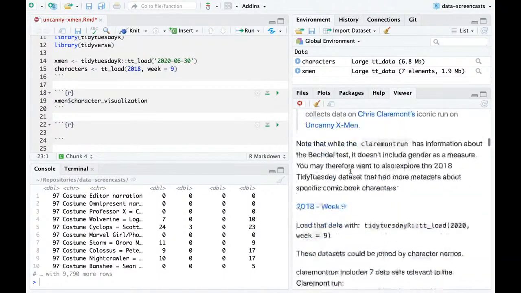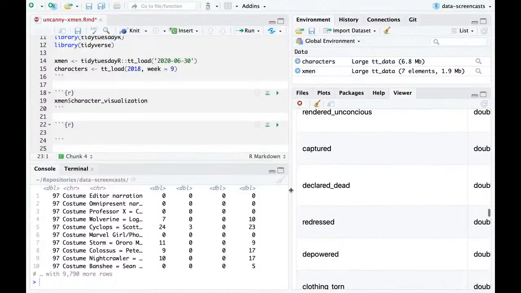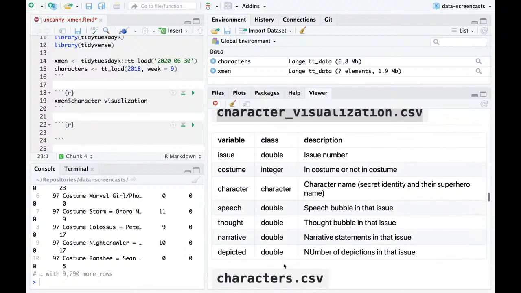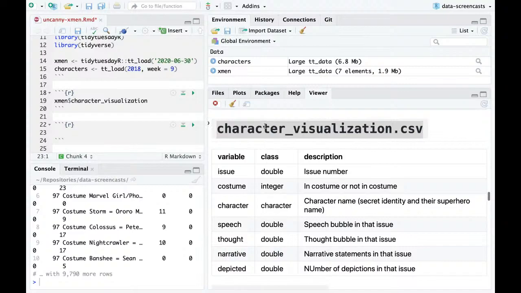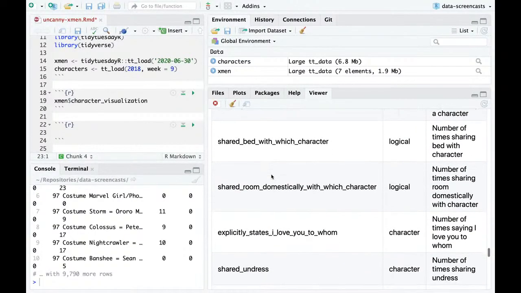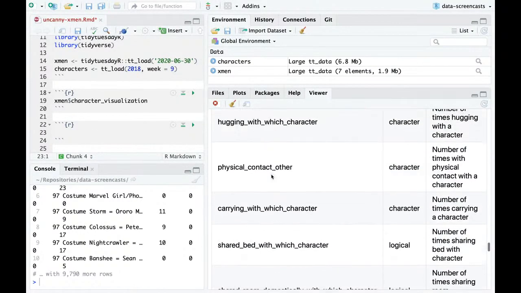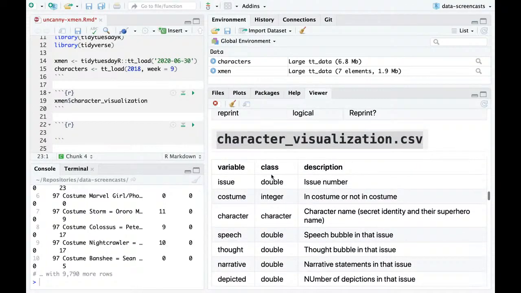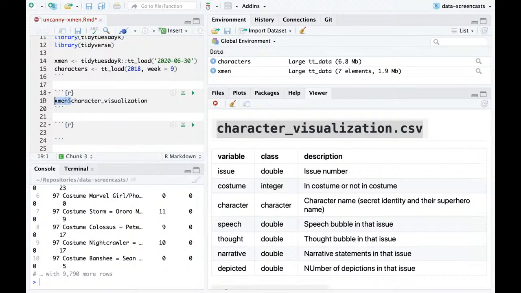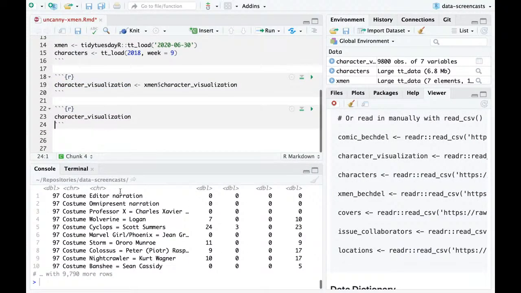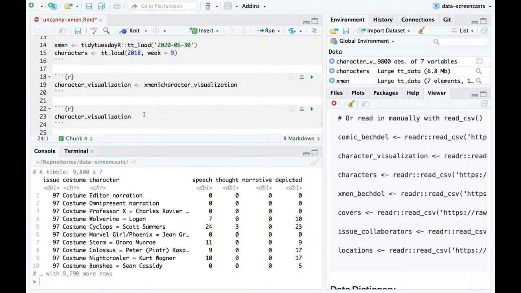Where are we going to start? I think I want to start with characters. I think there's just so much in here. No, I take it back. I'm looking through these a little bit. All right, I'm going to start with character visualization. I think it just happens to be a little bit smaller and maybe more manageable, and we're going to work our way out from there. Wow, this is going to be an absolute blast.